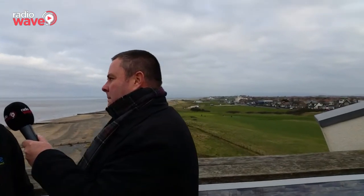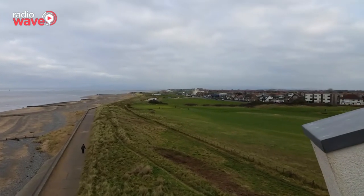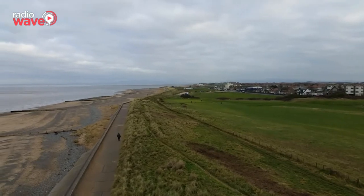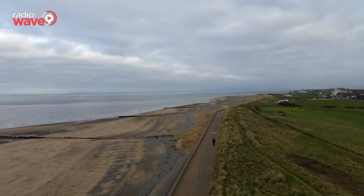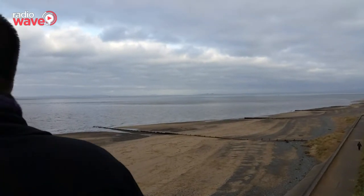We also do conservation days here. So we are stood on our wonderful coastline here at Fleetwood, and parts of this coastline and the sand dunes are designated biological heritage site, and we actively manage these to make sure they stay in good, favourable condition, and make sure we keep all our wonderful wildlife that inhabit this coast.